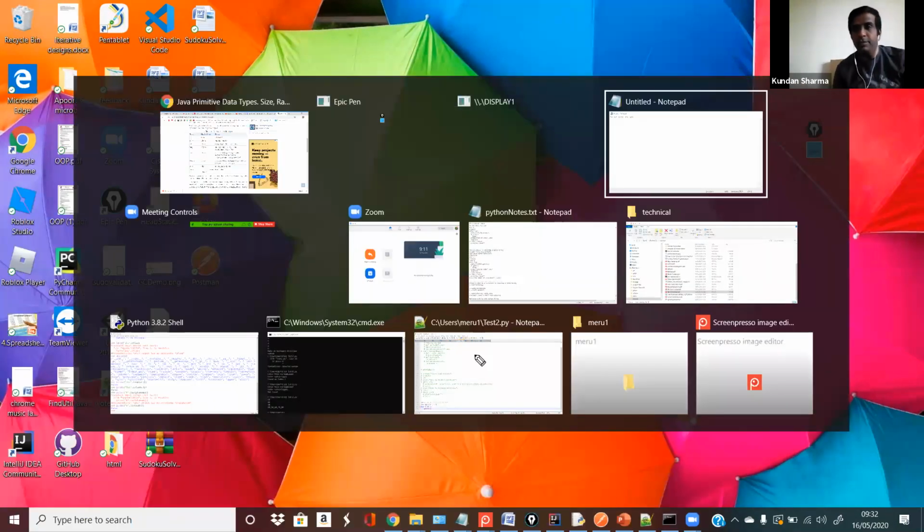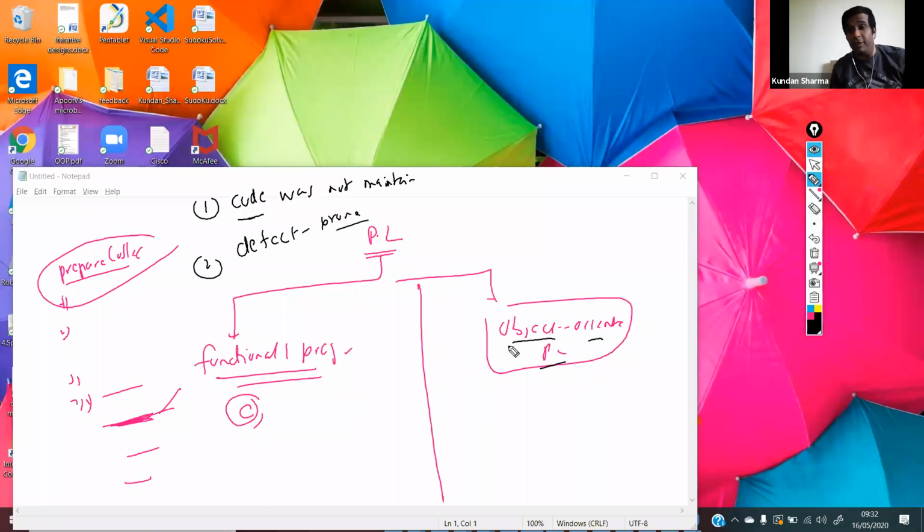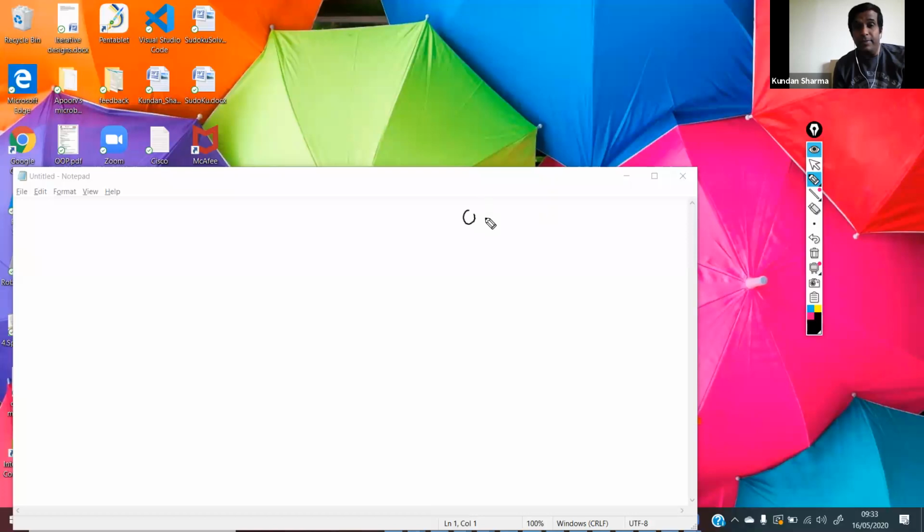So what exactly is an object and why did it solve the problems? It was very easy for me to locate the source of the problem. If there is some problem in my software, I can easily figure it out and fix those problems. So let's take an example of what exactly an object is. What do I mean by object? I'll take you to a different level of discussion here. I'll be using the word object. Now, what is an object? An object has some characteristics.